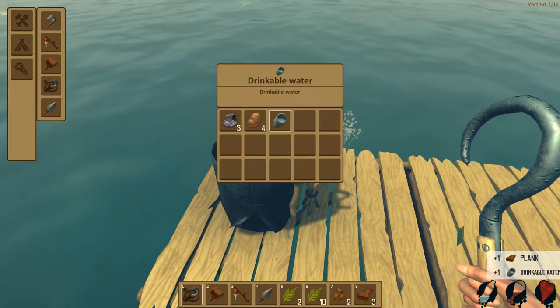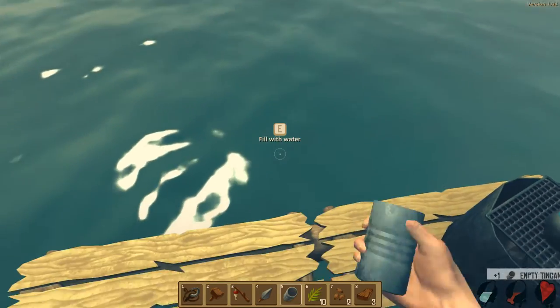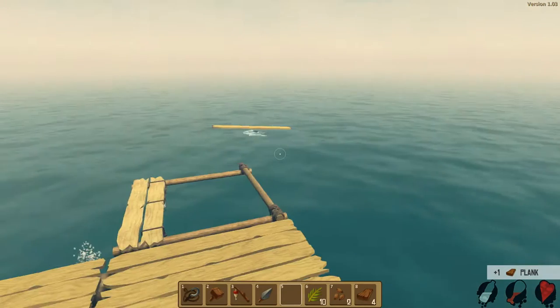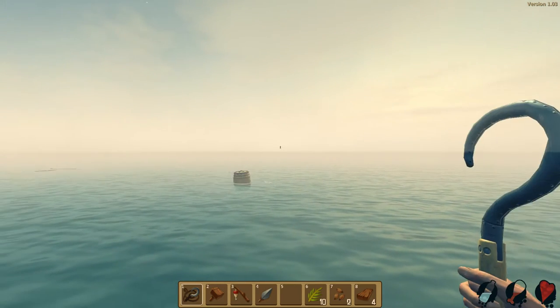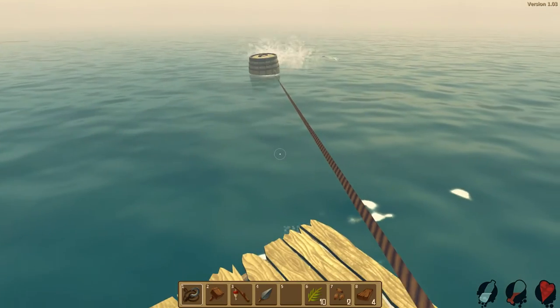Pick up drinkable water. Chuck this to here. You can get to the point where you're completely self-sufficient, so you can grow your own food and everything. Fatigue. Okay. Getting pretty hungry. Gonna need to go fishing in a minute. Come on, barrel. Yes.